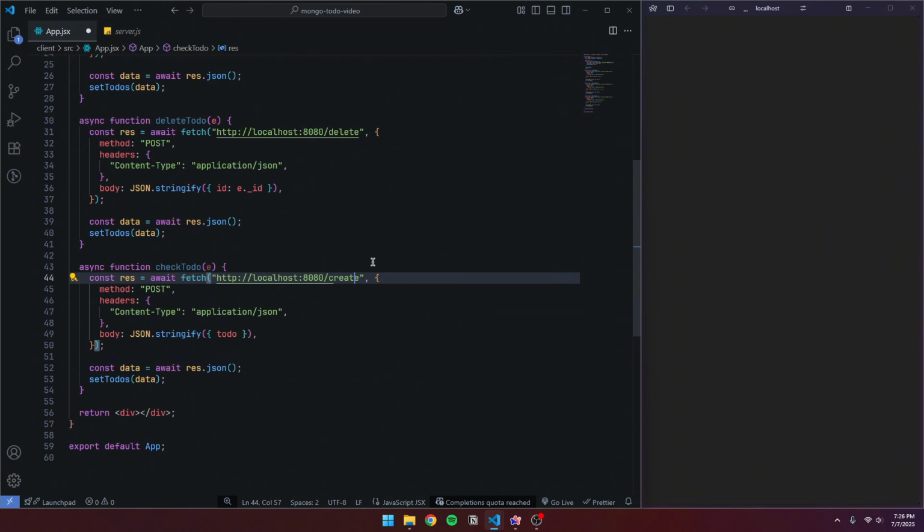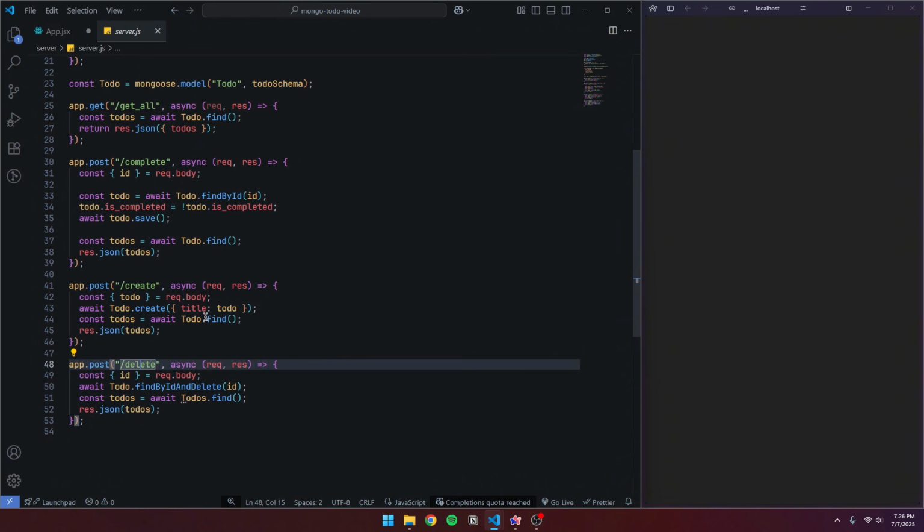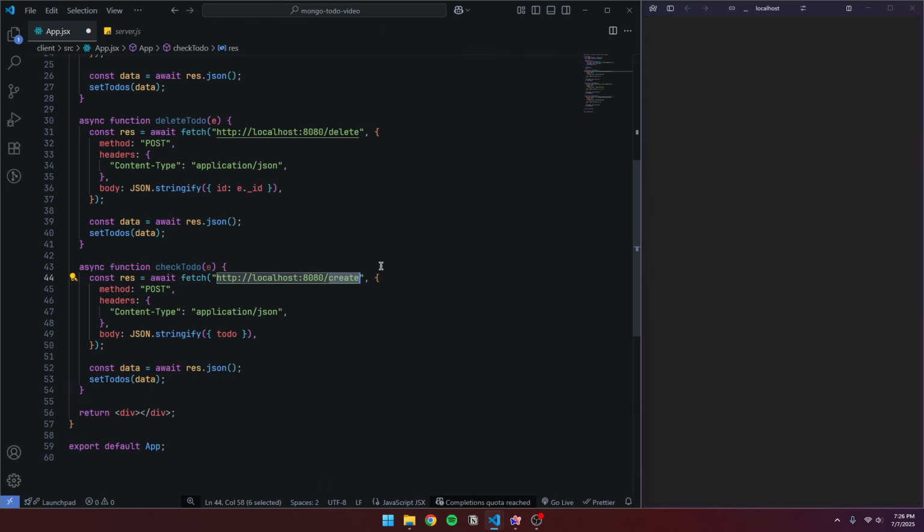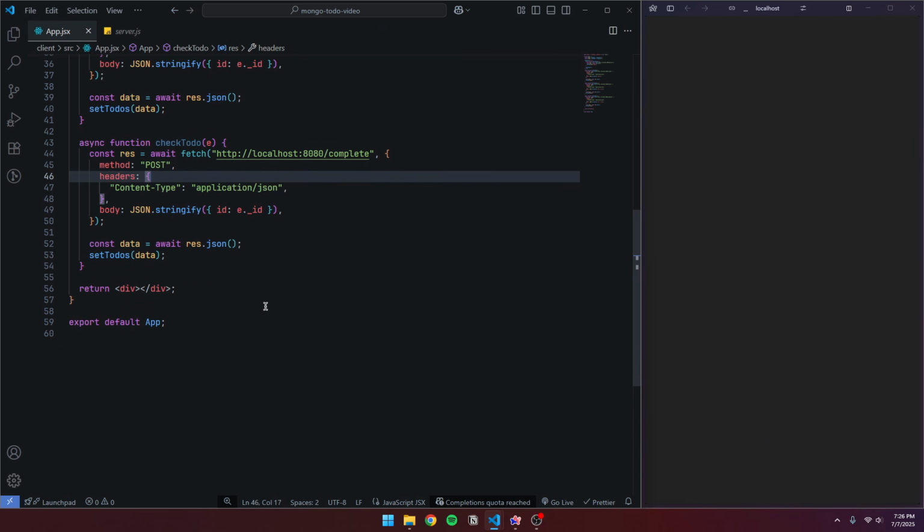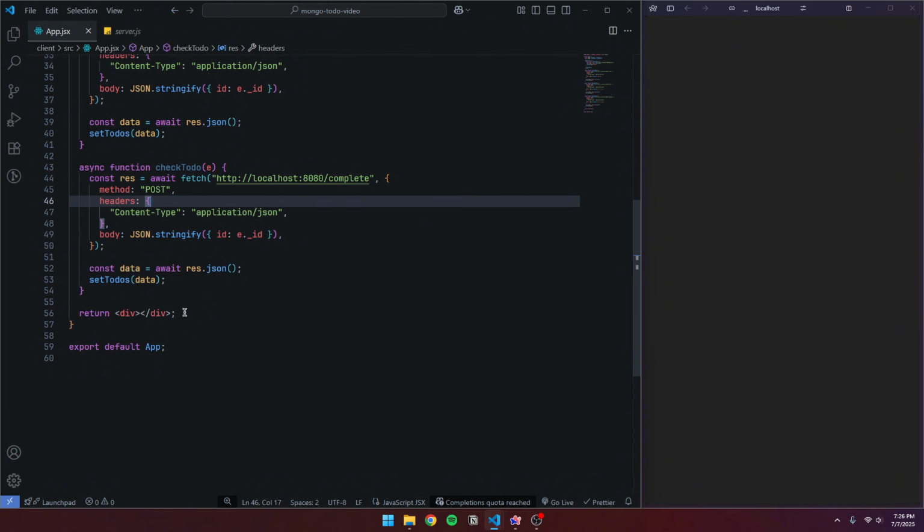So wait, not create, hold on, it is complete. So this is /complete, and instead of to do, we're passing in the ID, which is e._id. Now we can save this, and we can actually start beginning to code our HTML and the buttons which will call each of these functions.